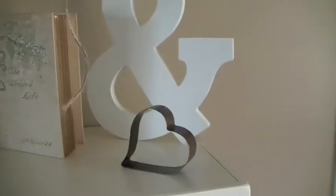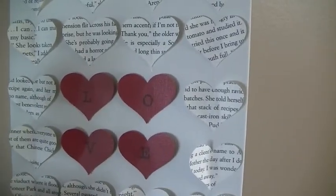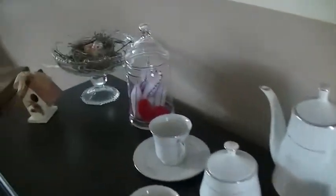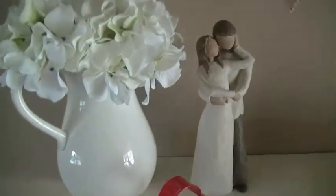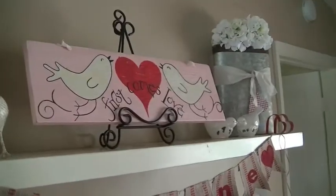Over here is another cookie cutter, one of my little statues, and this 'kiss' thing I bought a long time ago — it was actually a picture holder. I also have this antique book called 'The Wedded Life' that was a wedding gift. I made this cute little 5x7 board using materials I had at home — book page hearts leftover from my daughter's wedding where we used them as table confetti, red scrapbook paper punched with a heart shape, and I stamped 'love' on there. The pot is filled with little red hearts. Of course my birds, my coffee service, my birdhouse, my bird's nest, and a little pot with jars full of stuffed hearts that I made.